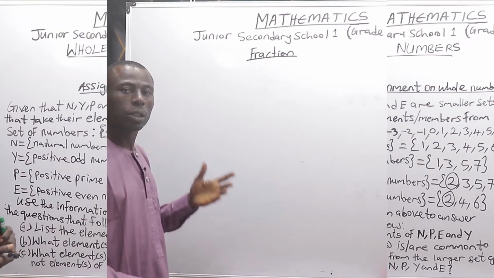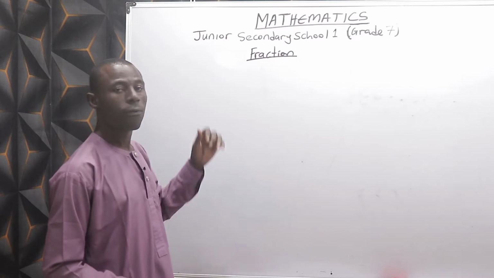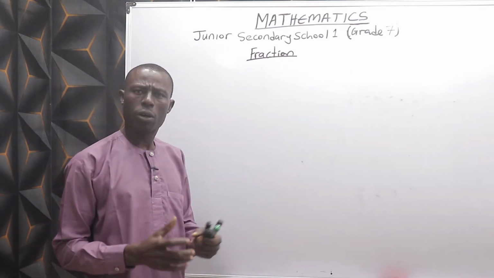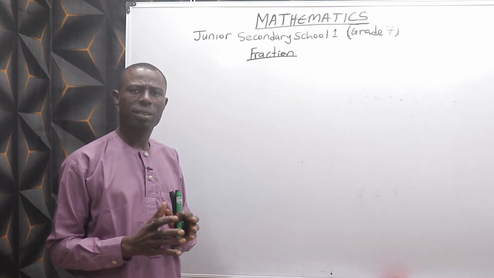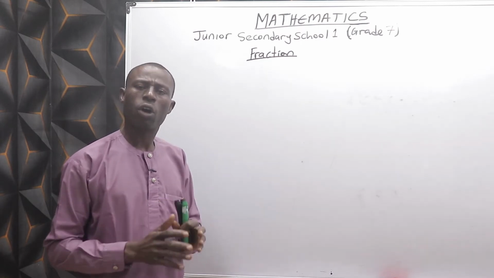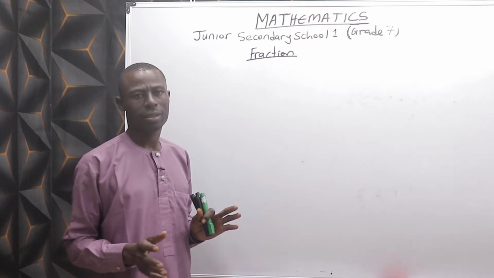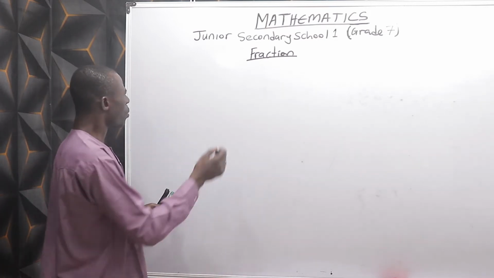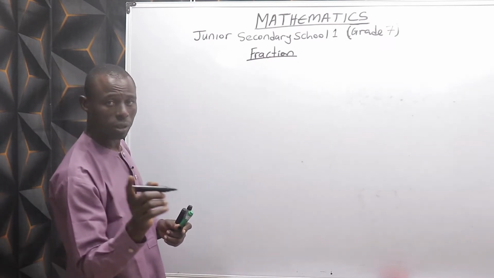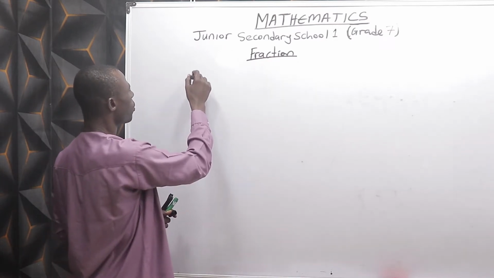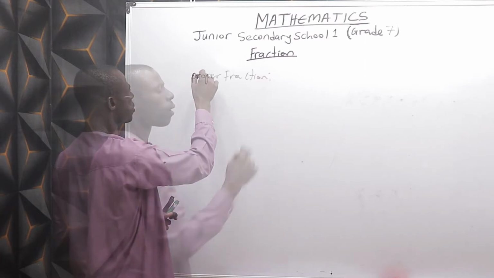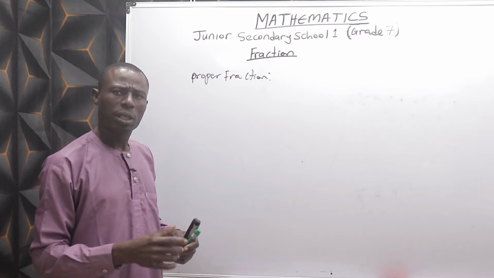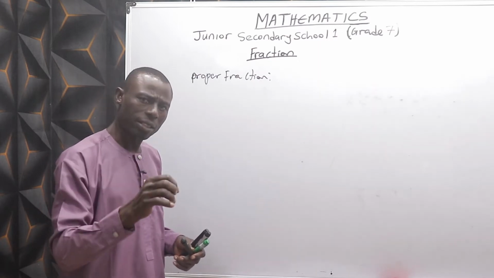The topic for today is fraction. When we say fraction, we all know that fractions are numbers that are not whole numbers. Numbers that are not whole. We have some types of fraction. We have proper fraction. Proper fractions are fractions in which the numerator is less than the denominator.